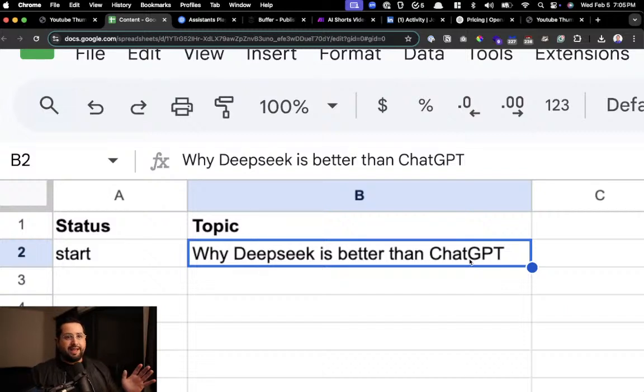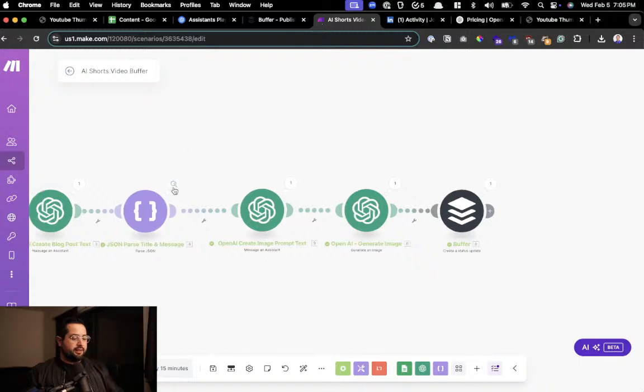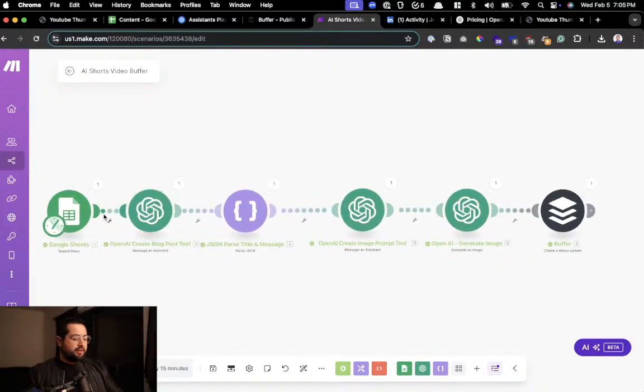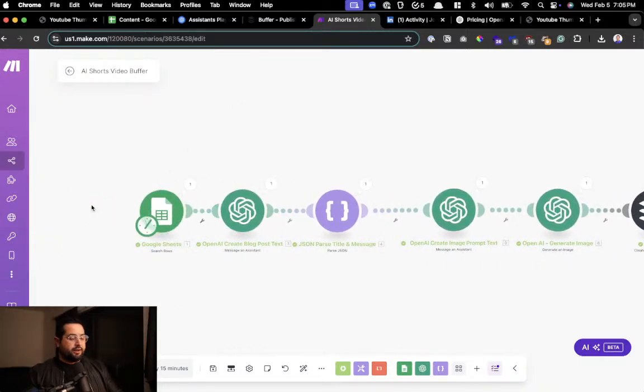You can literally put any sentence in here, for example, and then what it does, there are 5 steps to this. The first step right here, it's going to grab that content idea. It's going to send it to my first AI assistant, which is designed just to write content. It's going to write both the title and the blog post. Perfect.